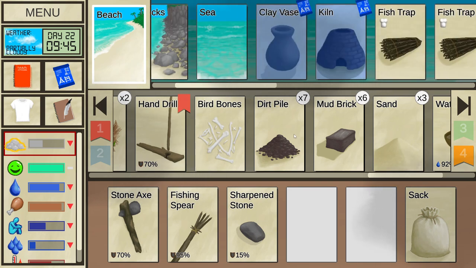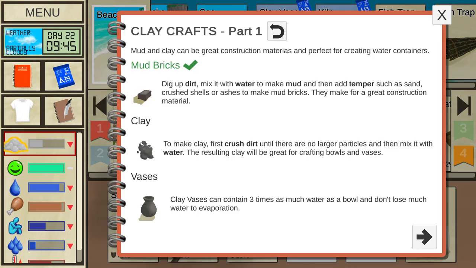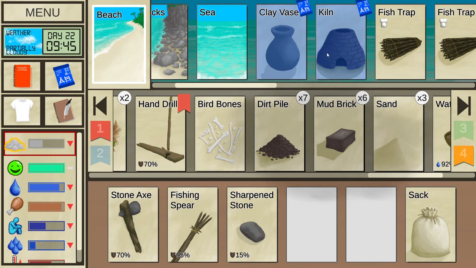So let's see, we need clay. For clay we need water with dirt, with sand, which is everything we can find here. And mud bricks need, I think clay needs crushed dirt plus sand. Make sure clay needs crushed dirt plus water. Large particles and then mix it with water, okay. And then this needs pretty much dirt plus water plus sand. So all in all, I will just need a bunch of dirt. So let's go and get a bunch of dirt.